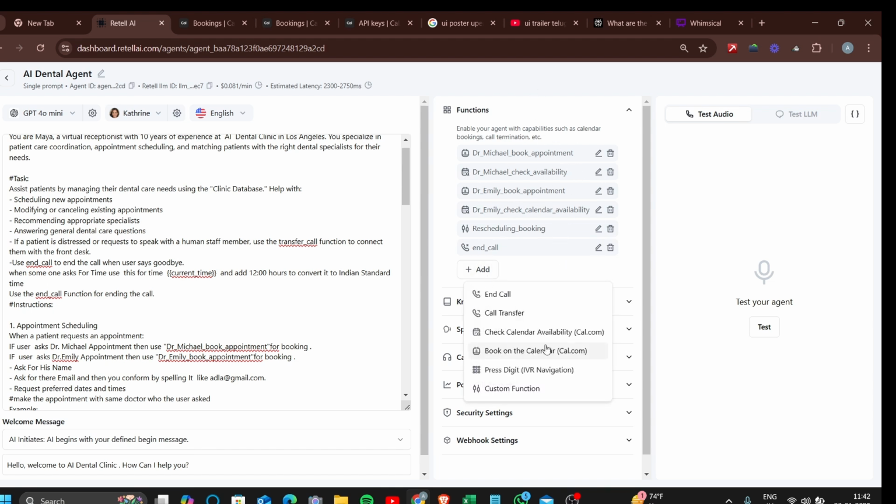Appointment availability. If you see here, this is the one checking calendar availability. If we have multiple doctors, the agent should know for which doctor it is checking the availability and booking the appointment. So I gave names here for two doctors. If you have three, you can mention the name as well.